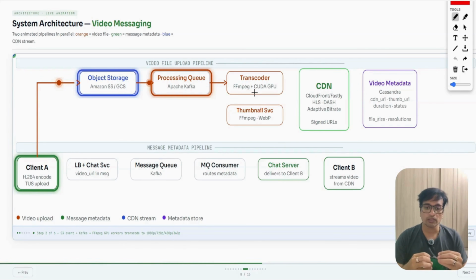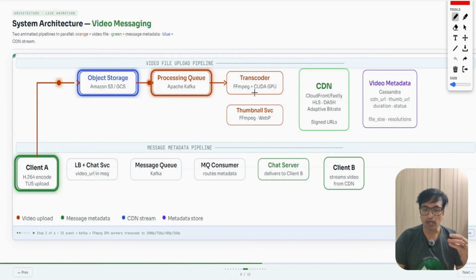If CUDA is not in place, what happens? Then FFmpeg will use the CPU machines in WhatsApp's servers, and with CPUs it will be very slow and there will be too much traffic. Because of that, more clusters would be used to generate the video. Instead, for faster delivery of the video, GPU is the best alternative to the CPU. CUDA gives the GPU flexibility to generate different resolution videos. That is how the transcoder uses these two components, FFmpeg and CUDA.